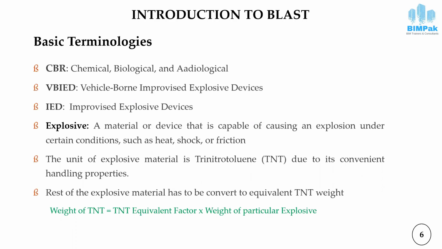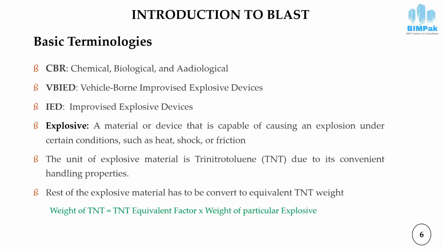You will come across some other words as well, such as CBR, which stands for chemical, biological, and radiological weapons. This is a toxic weapon, and it is basically used in areas where aggressors cannot penetrate to the target. So they leave these fumes or such chemicals in the air, and with this weapon, they damage the target.